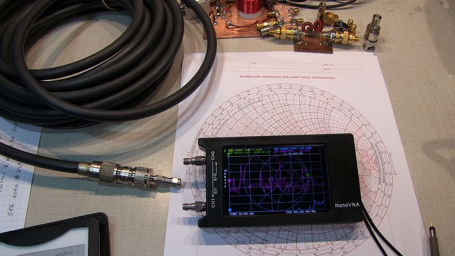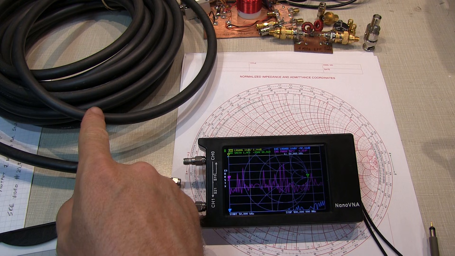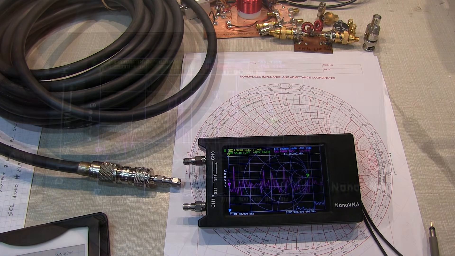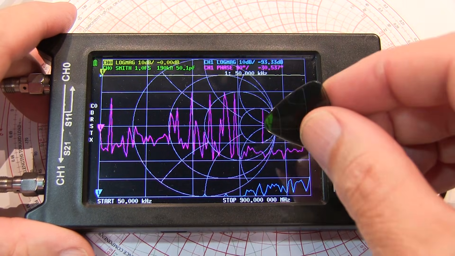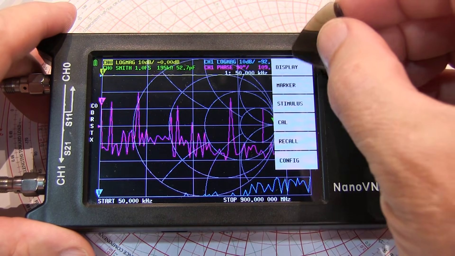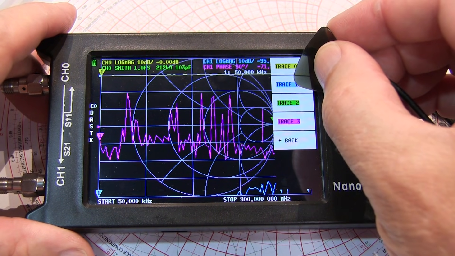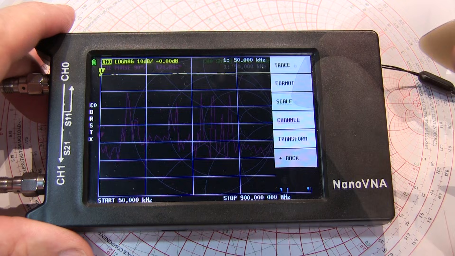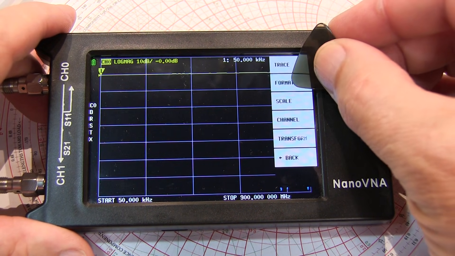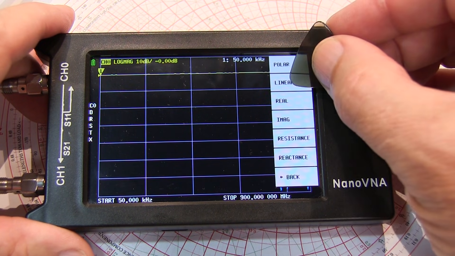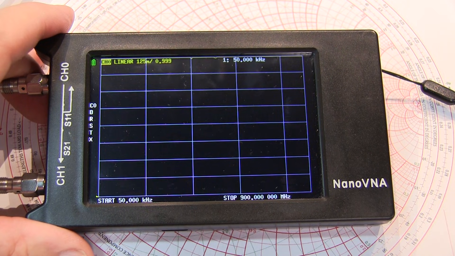We'll start with the step-by-step procedure to use the transform to measure the length of this unknown hunk of coax with the NanoVNA. Now we only need a single trace, so we'll go into settings, go to display, under trace, and turn off everything except trace zero. With trace zero set to channel zero, we'll go to format and select linear or real. Either one gives us the sharpest response in the transform.